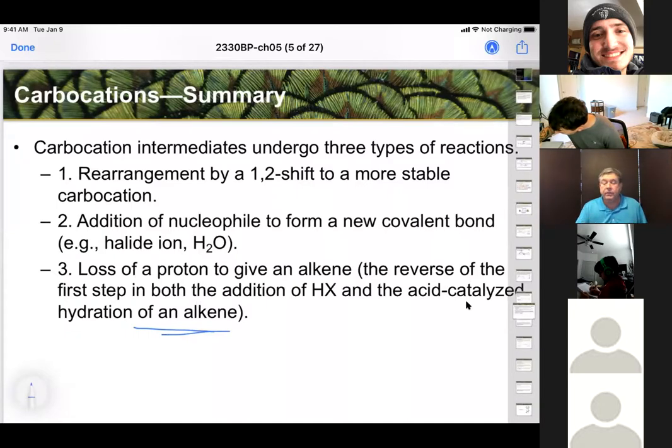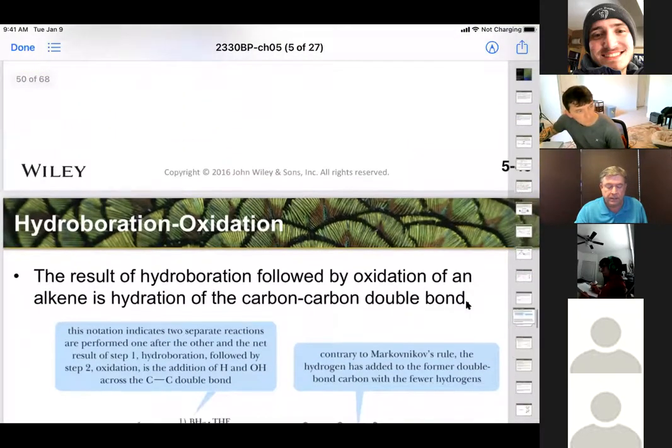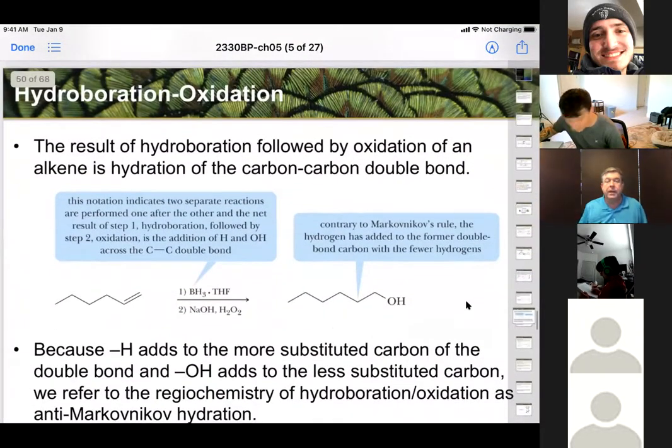Okay, we've got a few minutes left, but we're still on the reactions of the alkenes. So we said that by acid-base catalyzed hydrolysis to form alcohols, we could only form secondary and tertiary alcohols. You never form the primary. But I said, don't worry, we have a way of forming that primary alcohol. And the way we do that is called hydroboration oxidation.